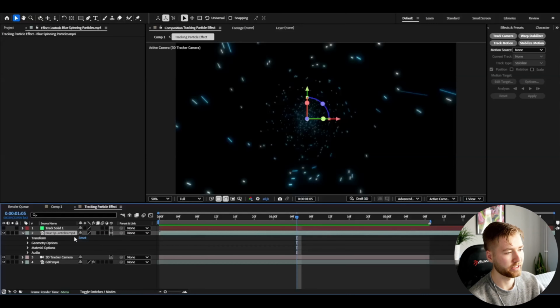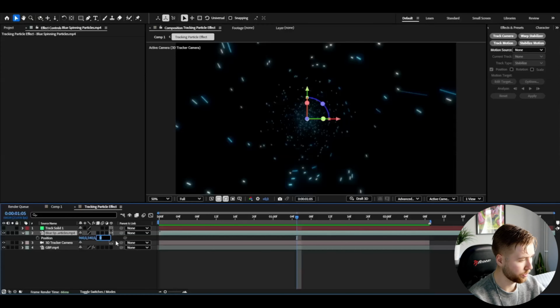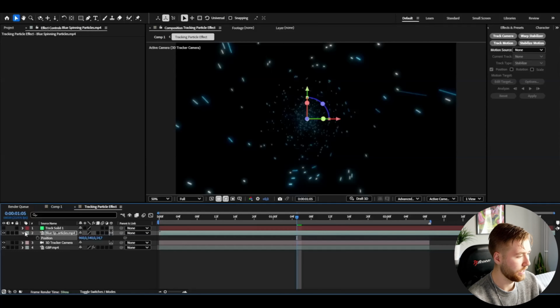We're just matching the solid layer's Z position, so it's basically the depth of the video. We press P on that layer, and here we copy in the position, just like that.